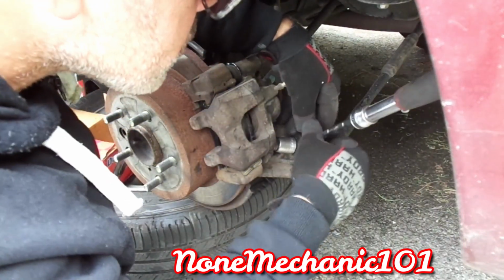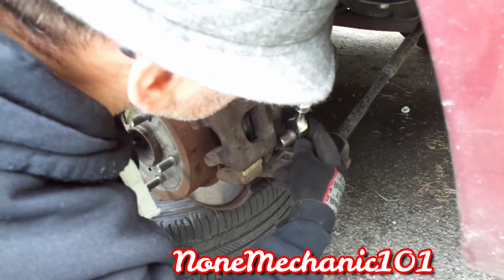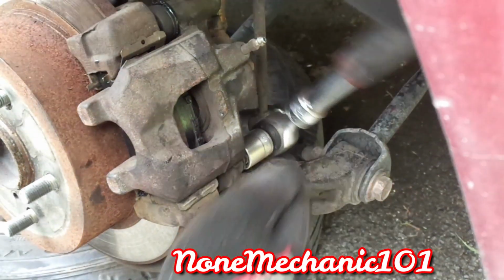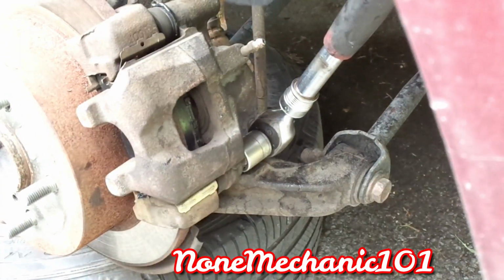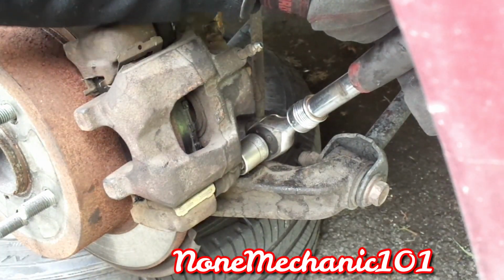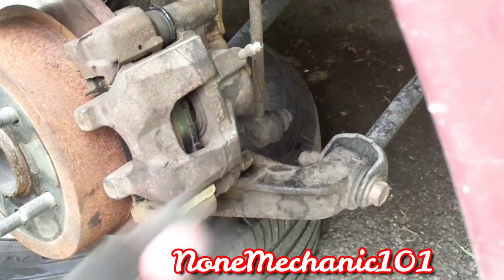Once you have done it by hand, you can use your ratchet with your 17 millimeter socket, and just go. Once you feel it tight, right in there, just go. I don't know how many foot-pounds it is, so you probably want to look at your owner's manual. But what I like to do is just go 1, 2, really hard. That's it.